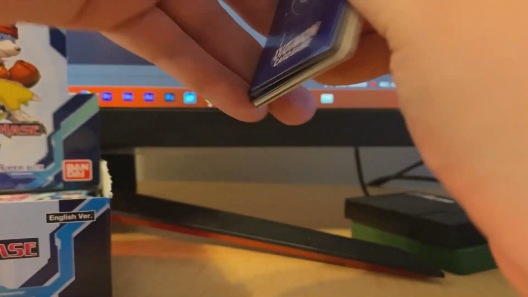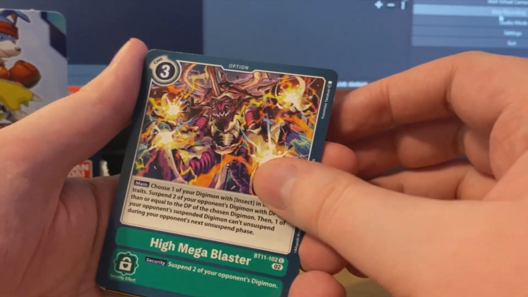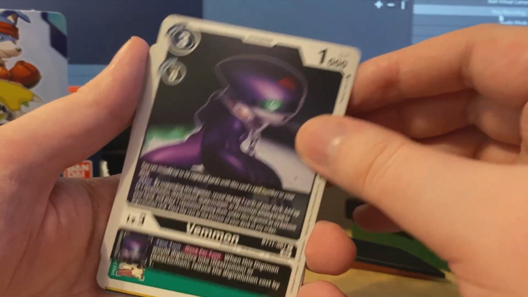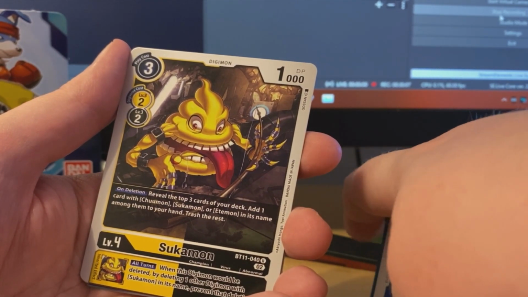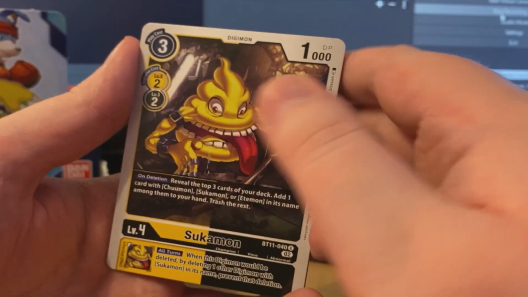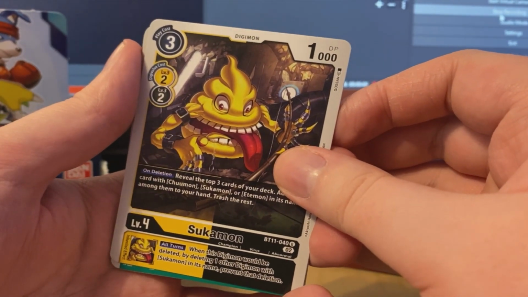Let's see. I need to start picking up the pace here a little bit. Grizzlymon, back with Master Trenamon, Dark Lizardmon, Edamon, High Mega Blaster. As soon as I said we might need to speed up, I get a bunch of doubles. Venmon, cool. Sanamon. Oh, Sukamon. He is where King Sukamon is in Digimon World 1. There's that trash heap near the Gear Savannah. There's that little area where you train defense at. Yeah, very cool to see that area.